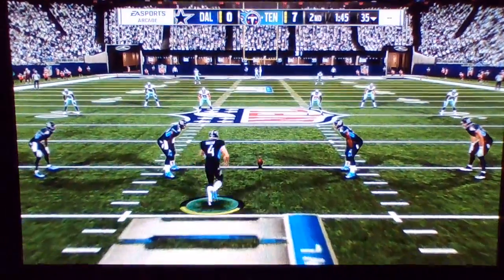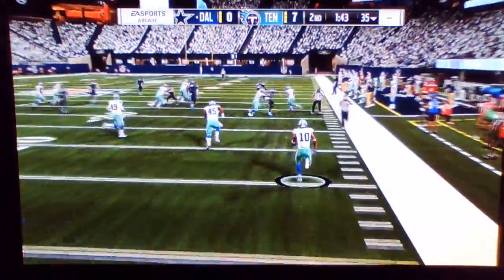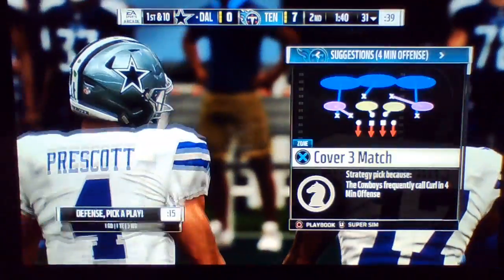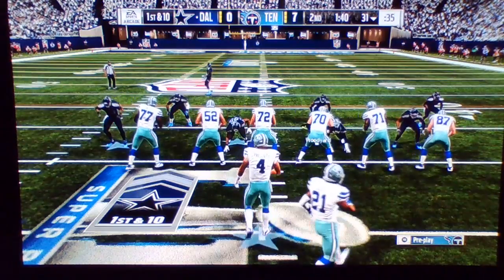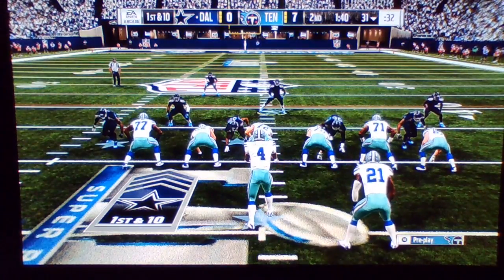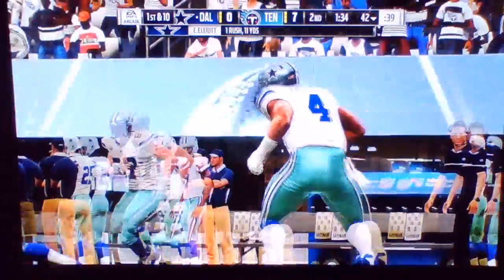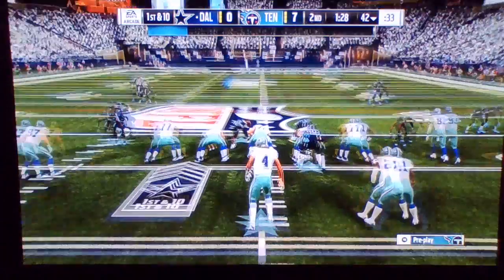Now here's the kicker out to kick it away. This is taken at his full. They'll work on the return as they'll start their drive just past the 30-yard line. They'll start the drive with Elliott, and they get him down, but not before he takes it across the 40-yard line. It's a gain of 11 yards, and it produces a new set of downs.